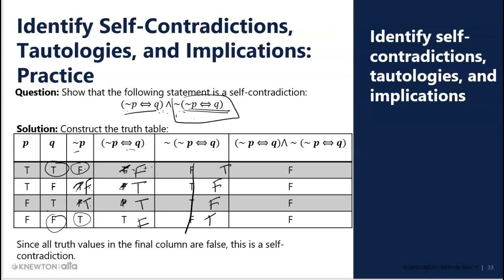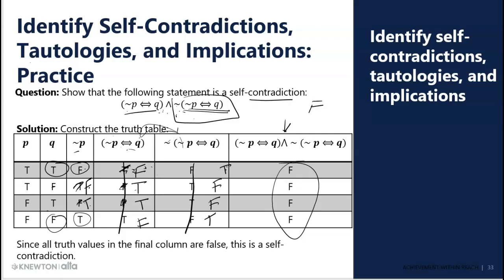Forget about that. That's wrong. Forget about that. That's wrong. And then I'm ANDing these two together. Every row has one true and one false, so they're all false. They did these two backwards. What they did was they swapped these when they typed it in. But you can see I always get a false. So there's a mistake in the slide for this one. I'll try to see if I can fix that and put it back correctly in the slides, but it's correct now in the video. So that's the idea of a self-contradiction: all falses.